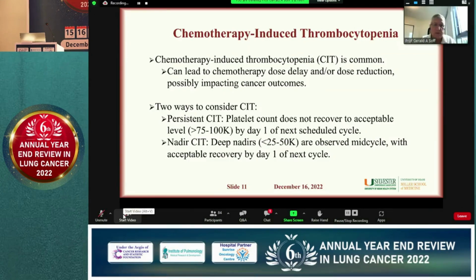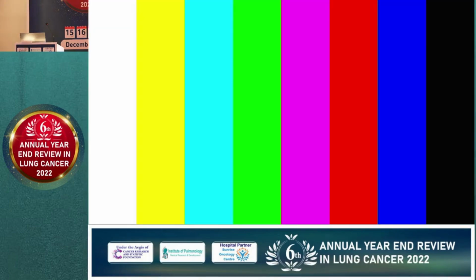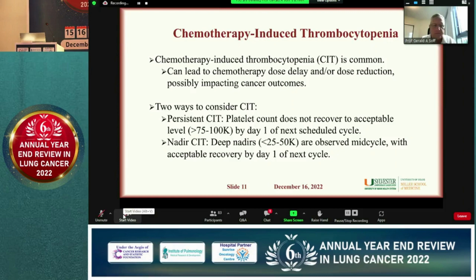Persistent CIT is simply a patient who's getting chemotherapy and whose platelet count does not recover sufficiently for the next cycle on the day that cycle is scheduled to start. So we all see these. Somebody has pancreatic cancer, they have a gemcitabine-based regimen, the platelet count comes up, it's hovering around 70,000, and it's a little low to start the next cycle. So we'll typically wait a week, we'll have to do something. And if the platelets simply don't come up, then the oncologist is forced to reduce the dose.